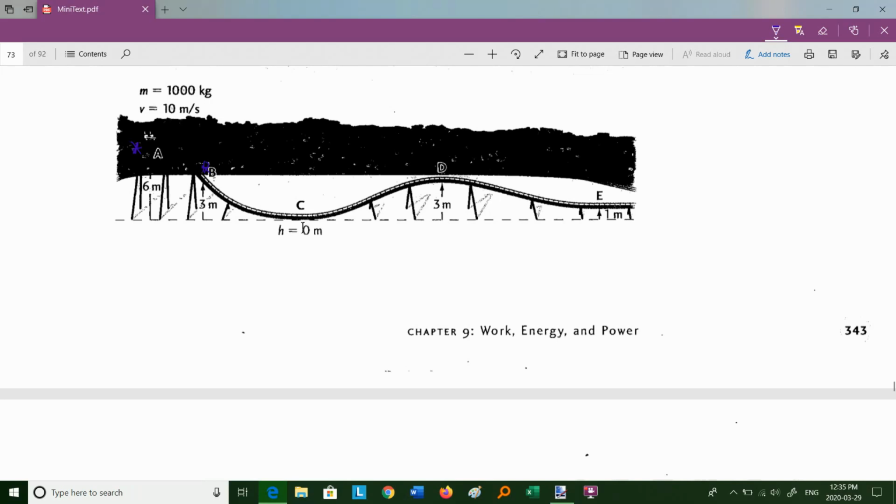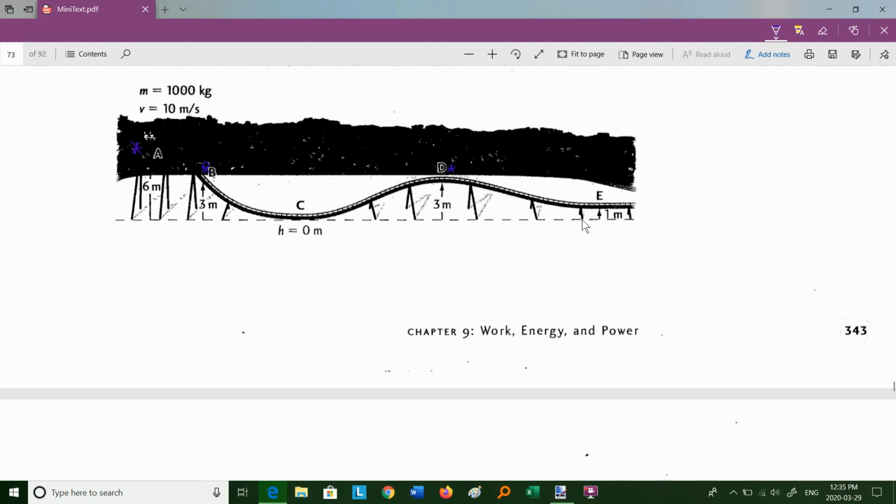That's the key. And at point C, there is no more potential energy relative to your reference frame. All of the energy of the roller coaster cart is in kinetic. And the total is still 108,800. Then at D, well, that's going to have the same kinetic energy and the same potential energy as at B. And the total is going to be 108,800 joules for this case. And then you go on and you look at point E.